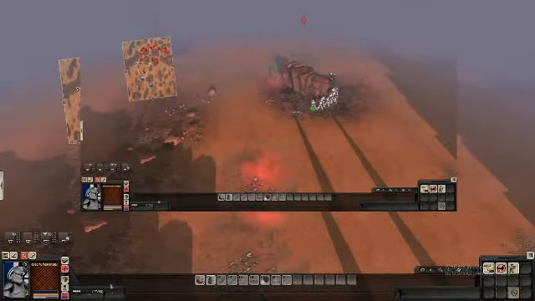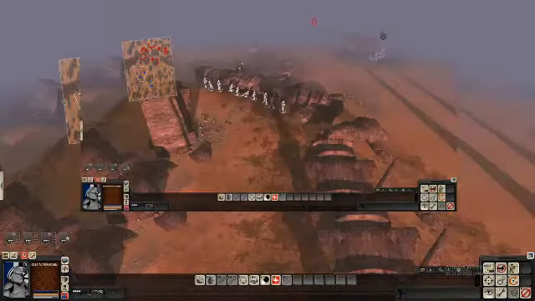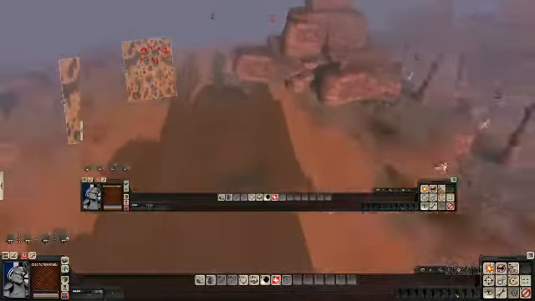Weapons check. Hold this position. Throw that. There we go. Oh my gosh, I was surprised that we actually got that. Alright, now you guys can move. Open fire. We've got movement. There we go.